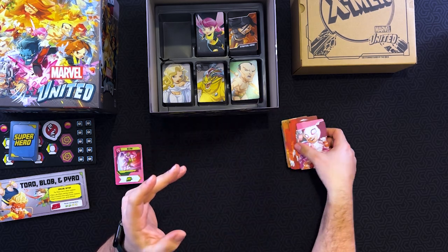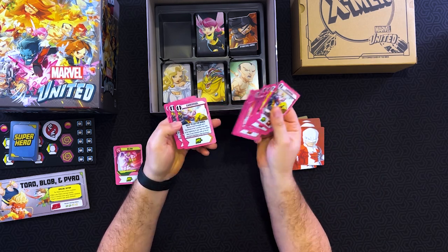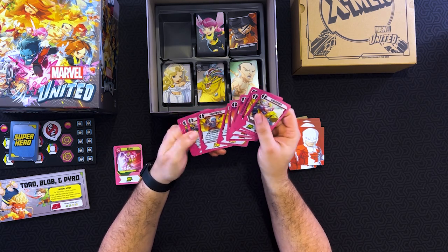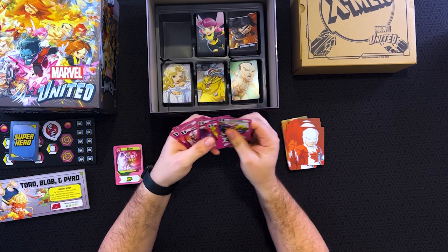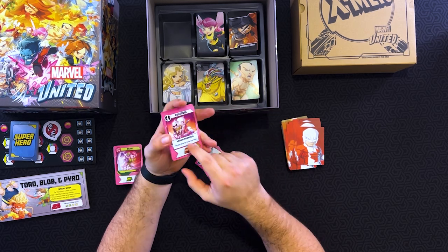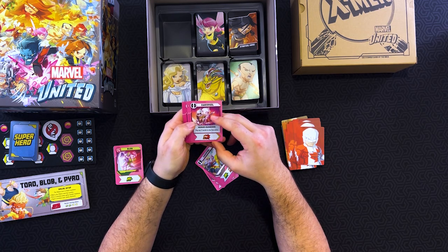Then let's go ahead and look at, just for fun, Gwenpool, and of course her cards aren't stylized like Deadpool's are, but Gwenpool's got a bunch of wild actions in the midst of there. She's got, looks like a ton of, oh my gosh, I was skipping them all. Half her deck is half. 1, 2, 3, 4, 5, 7 of her cards are special effect cards. So she's got medium awareness, flip any 2 cards in the storyline.